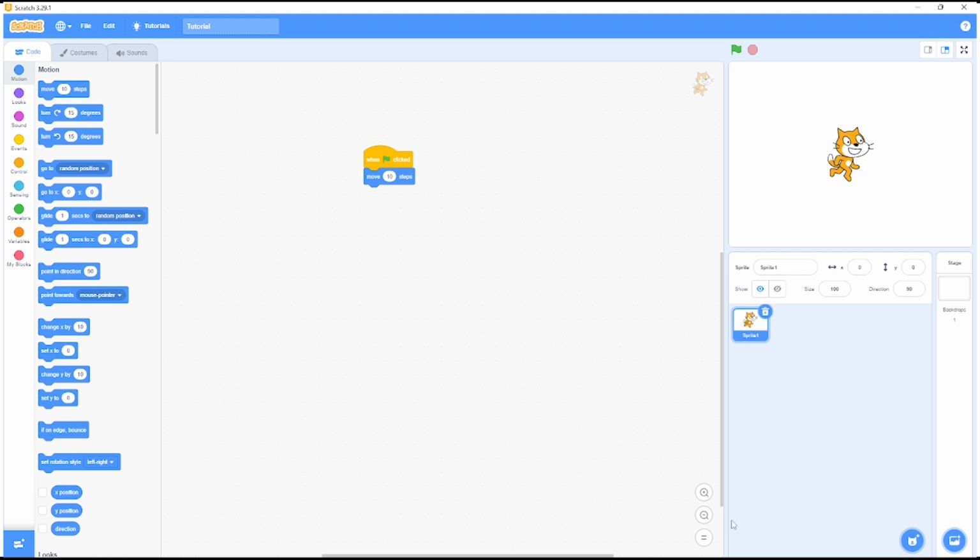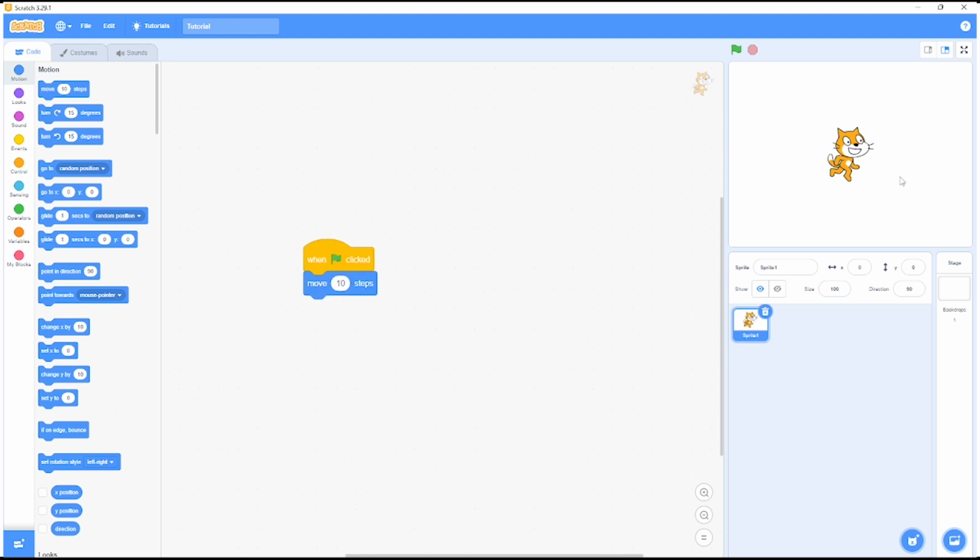If we have plenty of scripts, we can zoom out so we can view each and every script on the workspace. If we haven't used my blocks to housekeep the scripts, then we can zoom in if we just have 1 or 2 scripts, so we can work effectively.